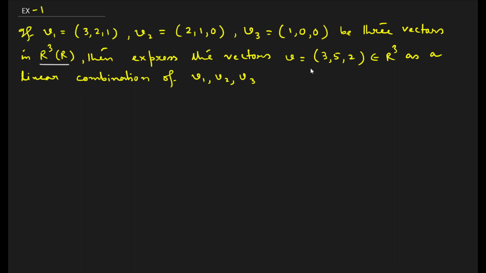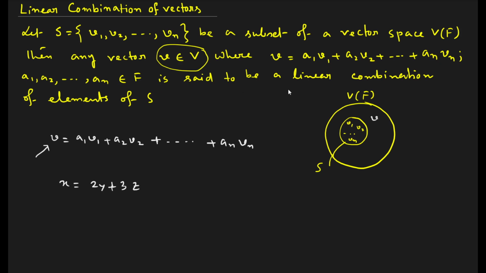Then we have to express another vector, this V. So this V is also an element of R cube. So we have to show that, or we have to check that this particular small v is a linear combination of v1, v2 and v3. So small v को बाकी जो तीन एलिमेंट है उससे हमें एक्सप्रेस करके दिखाना होगा. So initially हमें क्या करना है? डेफिनेशन में क्या था? If we have n vectors, then we have n scalars a1, a2, an. Okay, तो यहाँ पे कितना वेक्टर है?